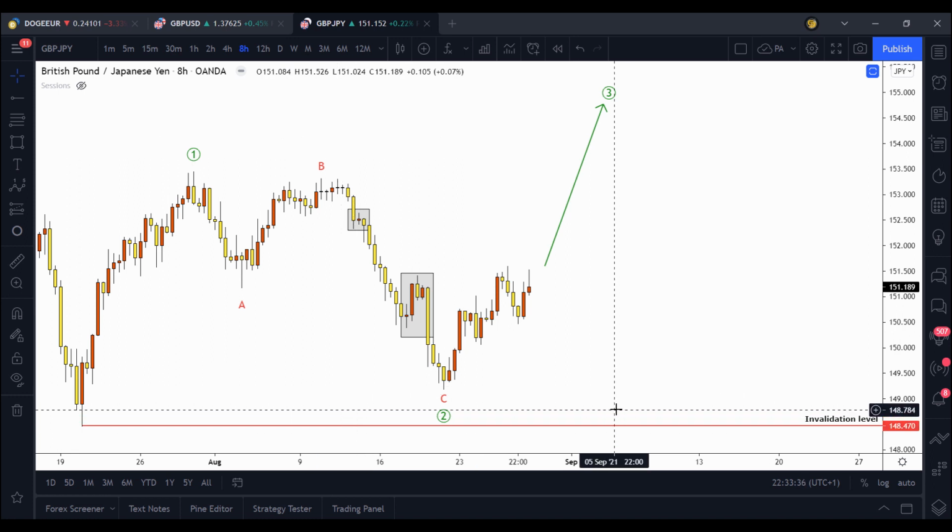Another main thing to notice is that we had wave 1, a bullish impulse, and then wave 2, a bearish correction. Wave 2 did not break the low or beginning of wave 1, and now we're expecting price to make another high to form wave 3. As long as price stays above our invalidation level, we can anticipate that price will make another new high to form wave 3 and continue bullish from there on.